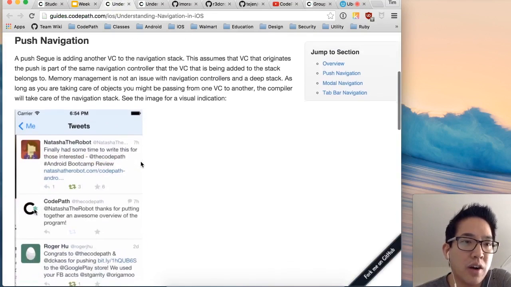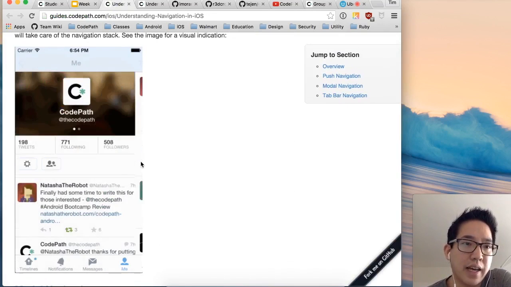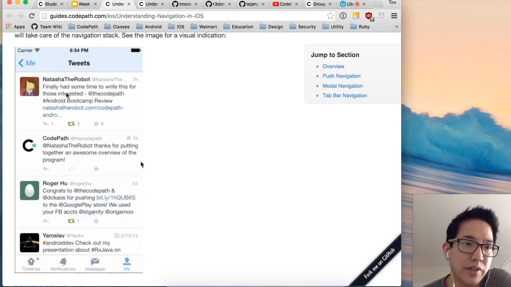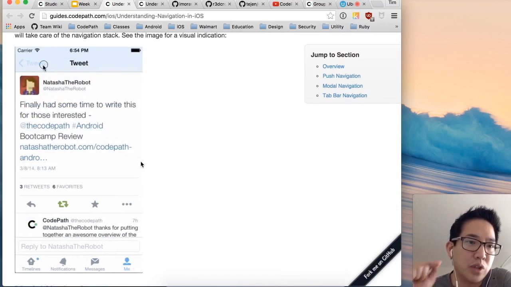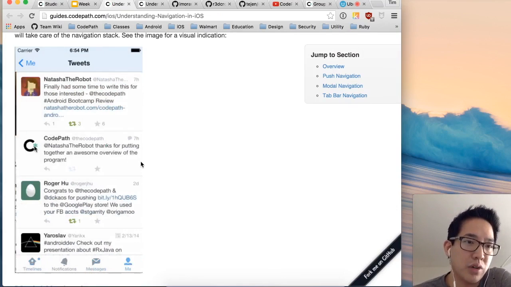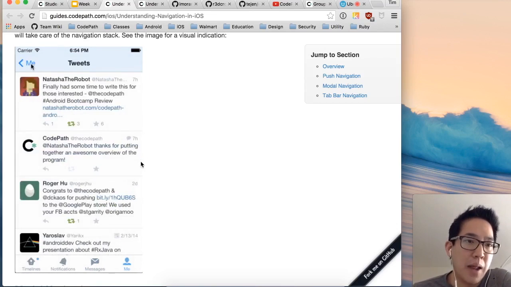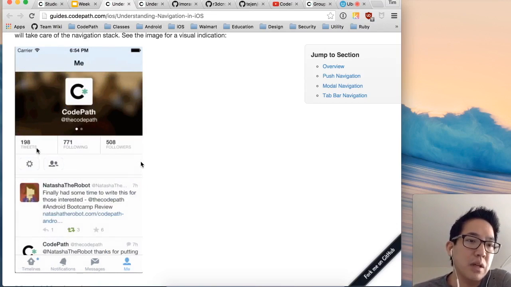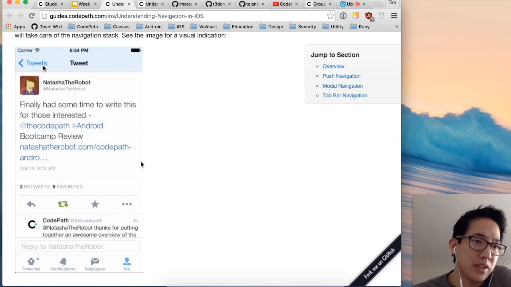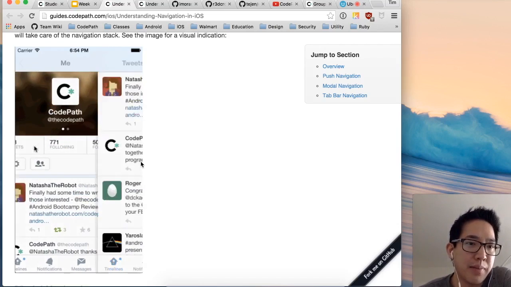So these 3 are, the most common one is push. Push is kind of like browsing in Chrome or browsing in Safari. It's very similar to web browsing. In other words, you click a link, you go to another page. You click a link, you go to another page, and then you can go back and browse through that history. So push navigation is all about this concept of building history. And it always comes with this animation of coming in from the right and then leaving back to the left when you are animating.